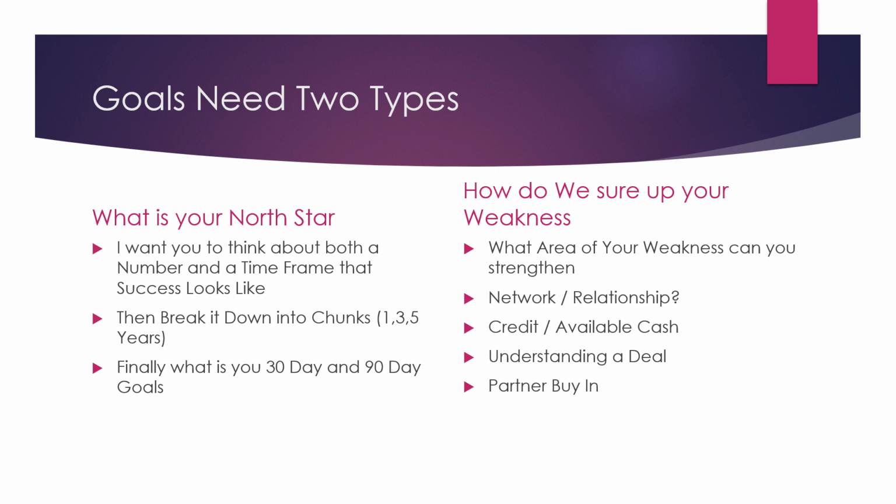So again, I wanted to come back to this slide as I skipped forward just a little bit too quickly, because I think it's important to understand you have your journey goal, which is on the left, but you also have your weaknesses and strengths that you're going to attack early, which will make it easier to go after the bigger goal, right? So I think the North Star is what we always talk about, right? It's the top of the hill. But I'll tell you, the sooner you address your weaknesses and build team members around that, the better off you're going to be.